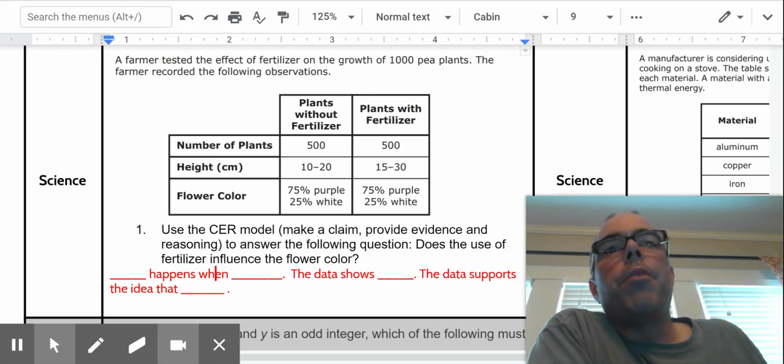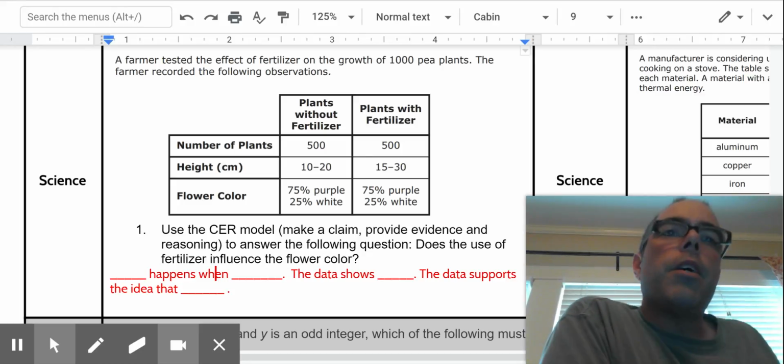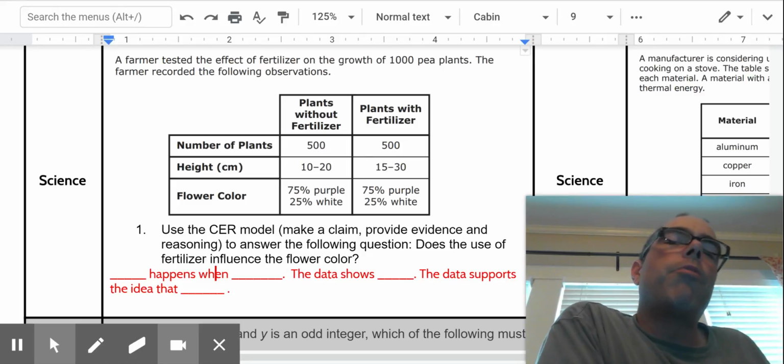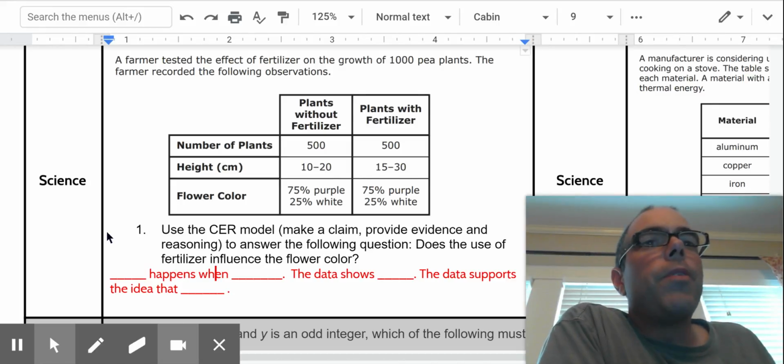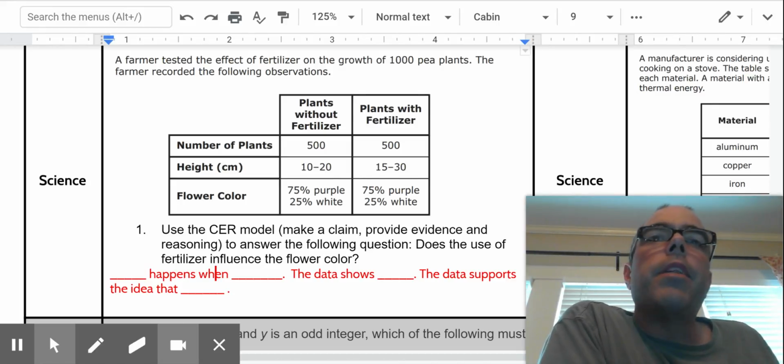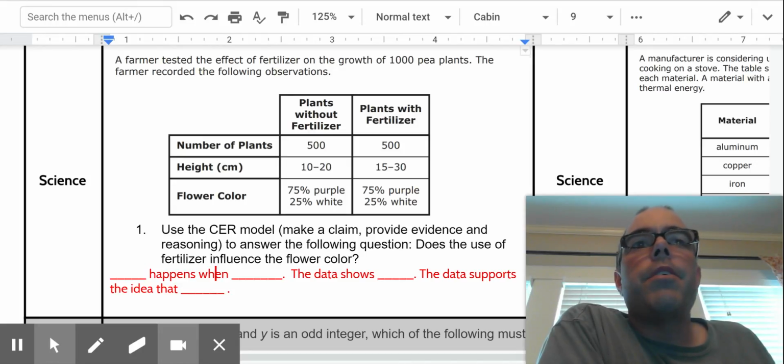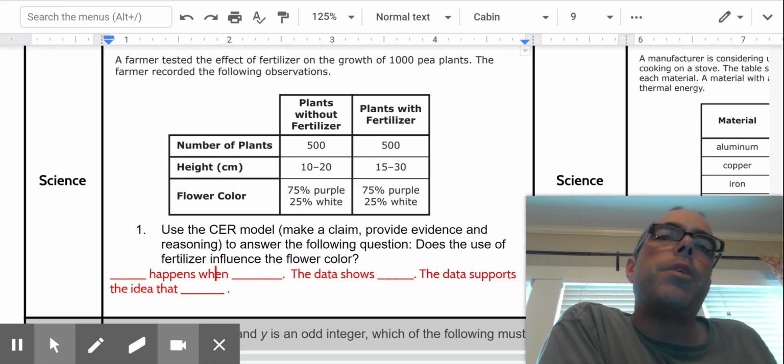So I'm going to remind you up here on the HAR model that there are 3 steps to this that we've got to make sure we've got all of. First, we're making some sort of claim, something that we think is true. Secondly, we're going to give some kind of evidence from the passage or from the data that we have. Probably ought to be some sort of numbers. And then we've got reasoning. And the reasoning is going to take that evidence, those numbers, and tell us why it is that that makes us right. So we've got to have those 3 parts in our answer down here.